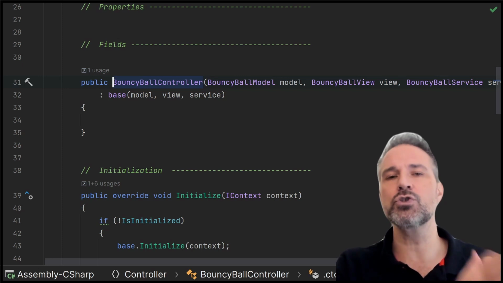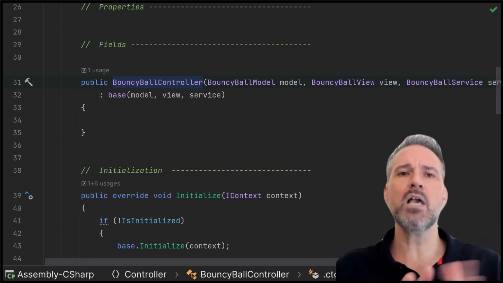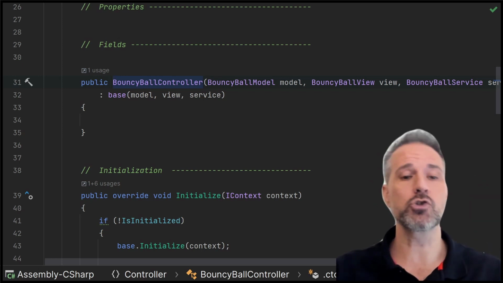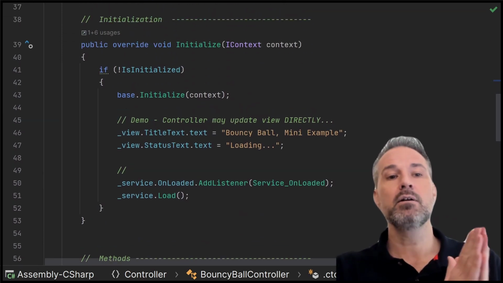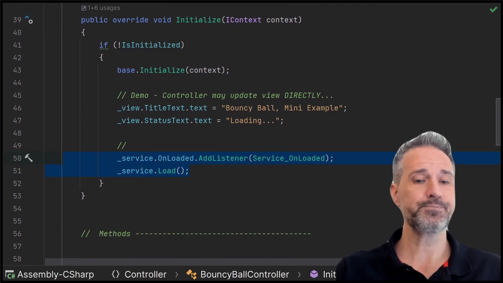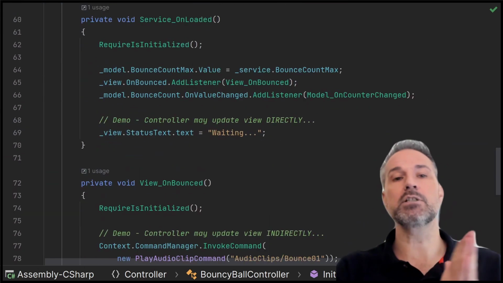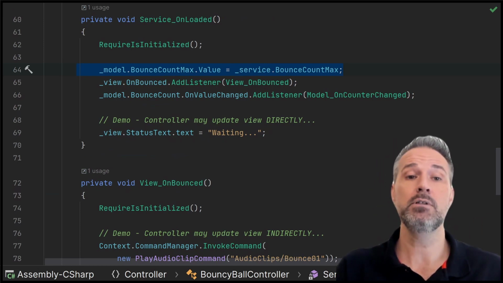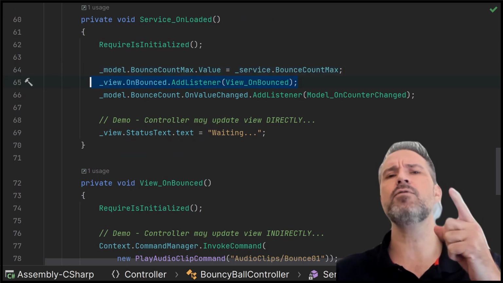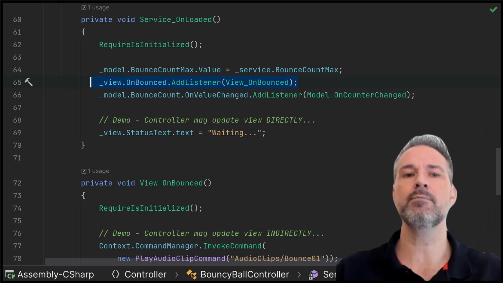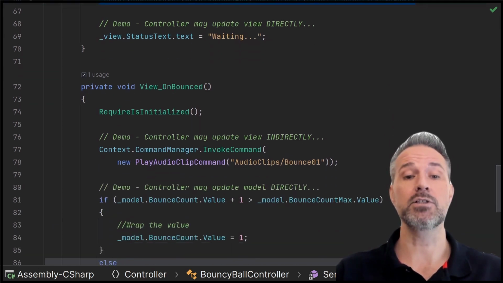So the Udemy course talks about the benefits and the cost benefit analysis of bringing on new tech like this, mini MVCS. So back to the controller here. What we do is we initialize the view with some text fields. We go listen to that service here. And then whenever the service loads, we take that value we loaded from the text field and we pass it to the model. Then we listen to the view and we say, hey, view, anytime the physics detects the ball has bounced, then let's capture that here. And we'll update that listening anytime that the bounce count has changed here.